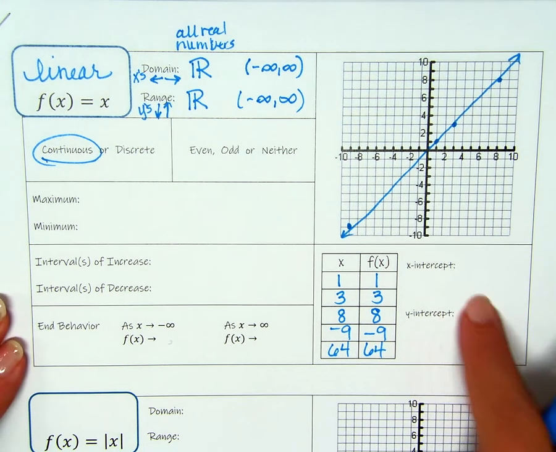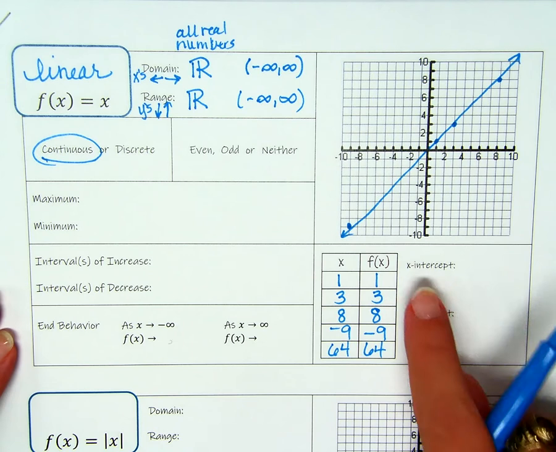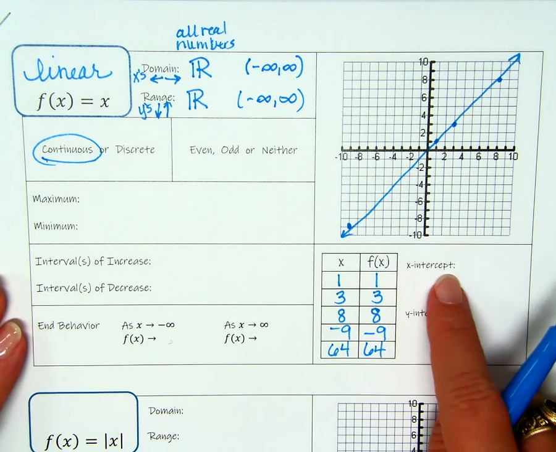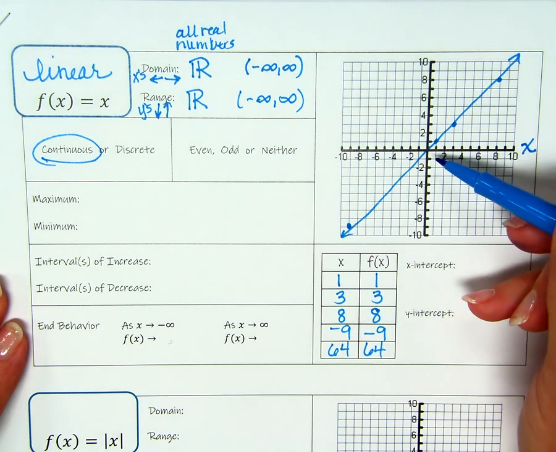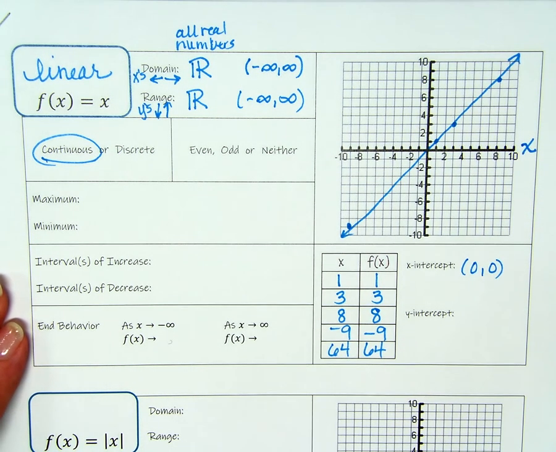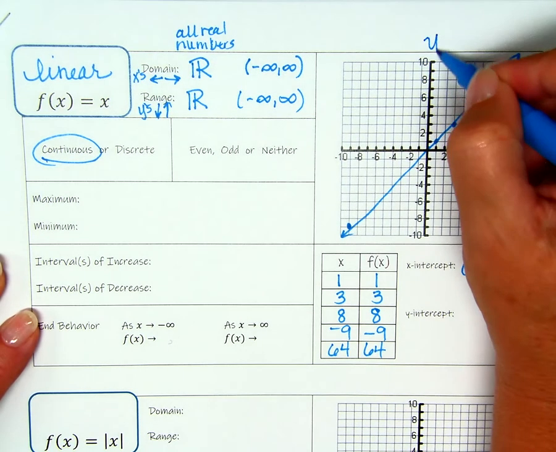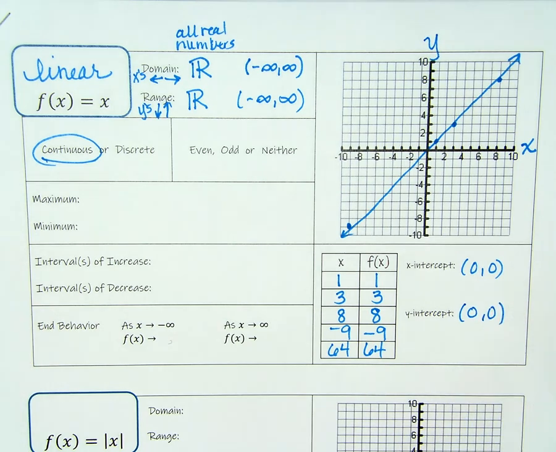Can we jump back down over here by the table for a second and talk about x-intercept and y-intercept? Are you okay with that? Where does this function cross the x-axis? Remember, this is the x-axis right here. What point is it crossing the x-axis? 0, 0. Good job with that, because some people earlier were saying, oh, 0. Well, 0 is a number. It's not a point, is it? Okay, so we make sure we name the point. Where on the y-axis is this crossing? Oh, same place. Is that okay? That the x-intercept and the y-intercept are the same? Yeah, for sure. That's fine.